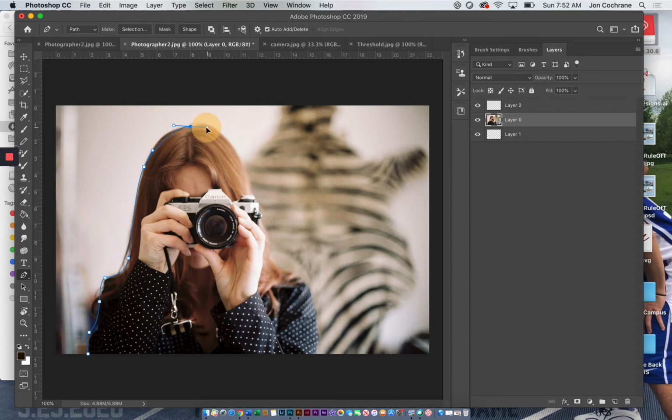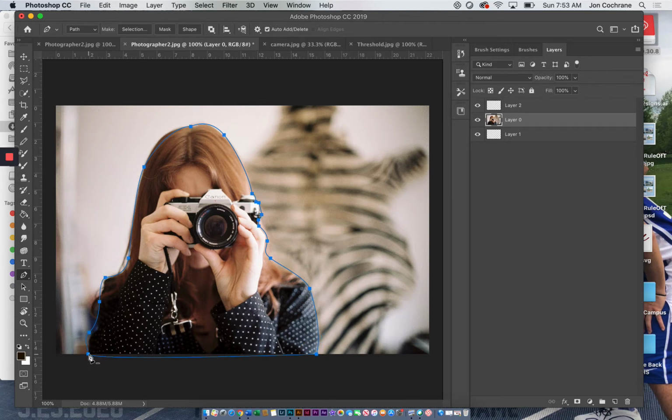So what I'm doing is pressing the option key now, and as I press the option key, then I can change that handle a little bit. So go through these steps, and then as you get close to finishing, just make sure you close the path. And what I'm going to eventually do here is after I close the path, I'm going to delete the background. Okay, so I get to a point here and then go down to the end, make sure I close the path. So now I've closed it.